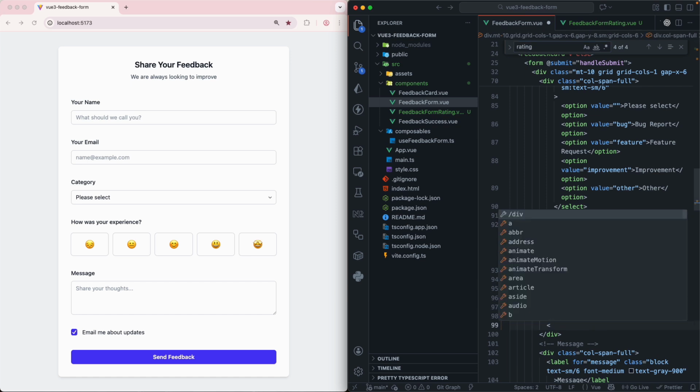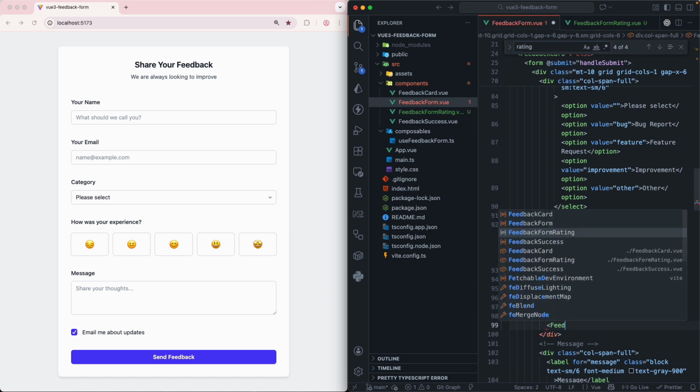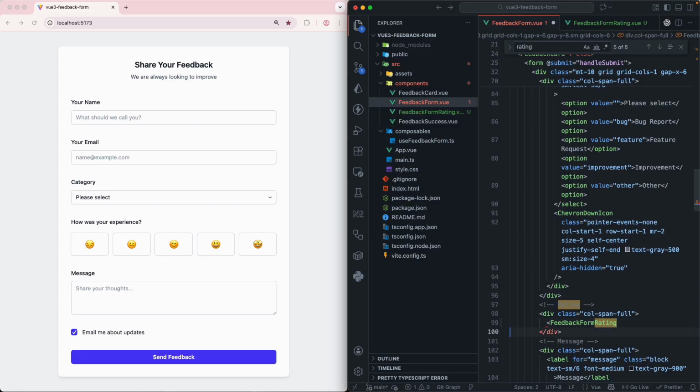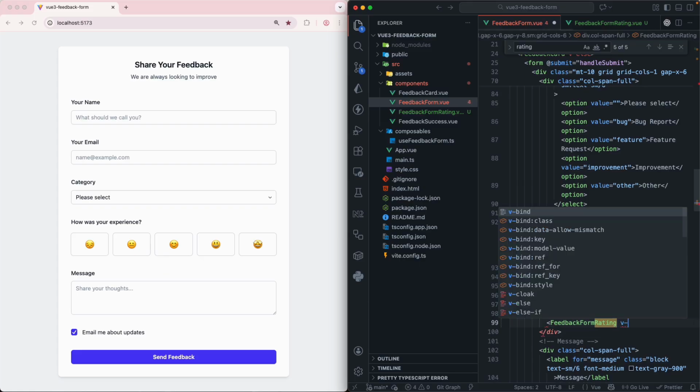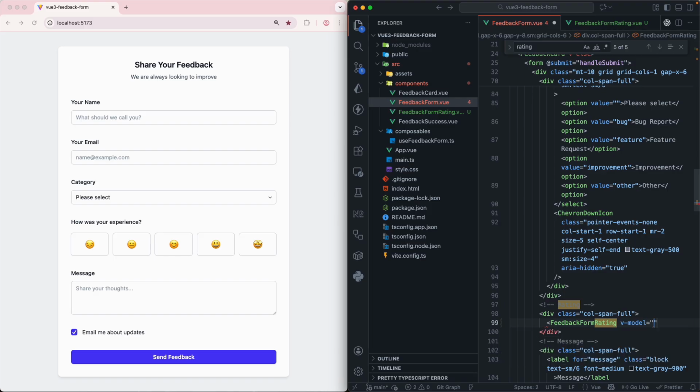So here we say feedback form rating, and we add vModel equals rating. So that's it. Now everything's wired up again, and the form stays clean.